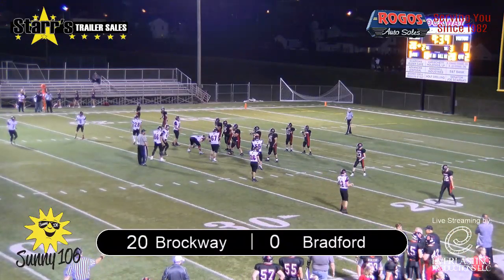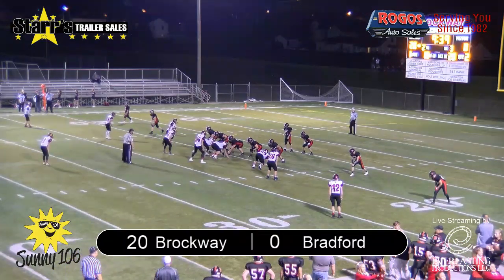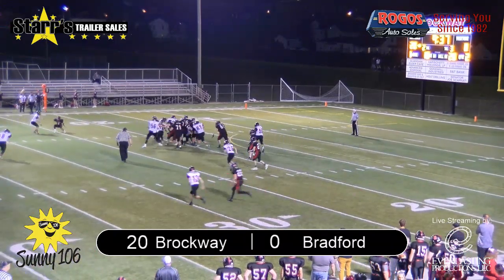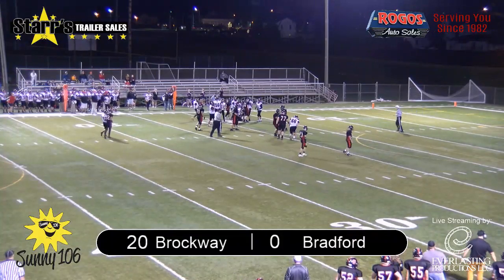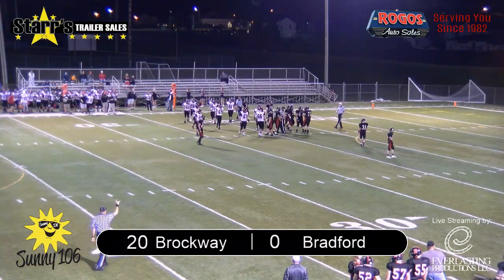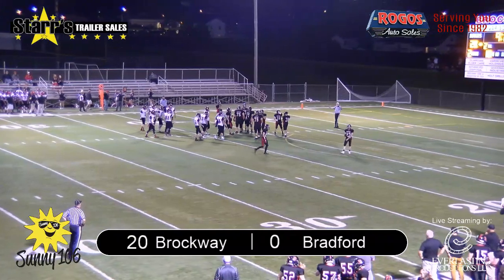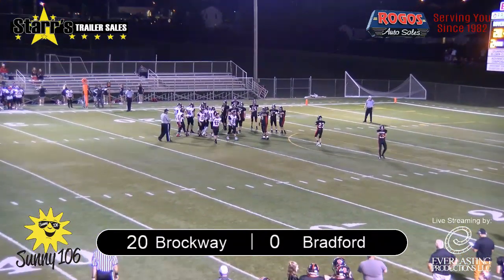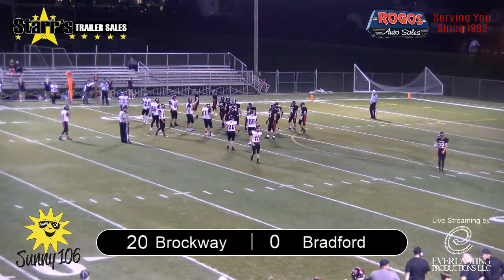And Brockway with a double slot to the near side, to the far side. Back there with John Wood, John Wood playing that quarterback position tonight. And there's a run off to the right side. Ford was run off to the right side. He was easily caught behind the 20-yard line. It looks like he lost 2 or 3 yards on the play. Okay, so that's going to bring up a 2nd down and 12 now for the Rovers, as they are trying to establish that running game once more.